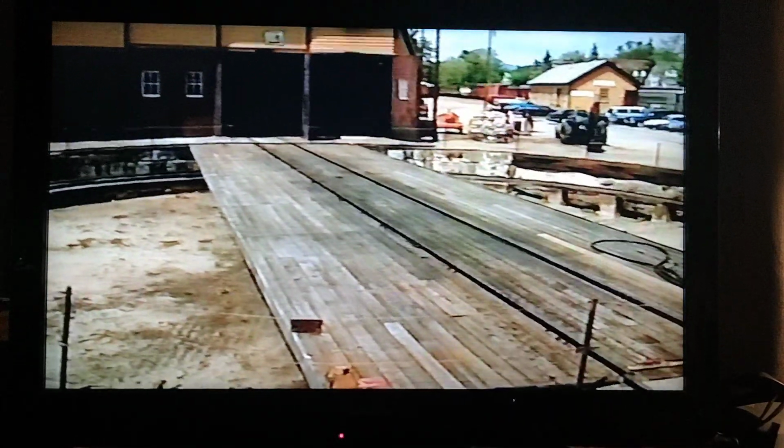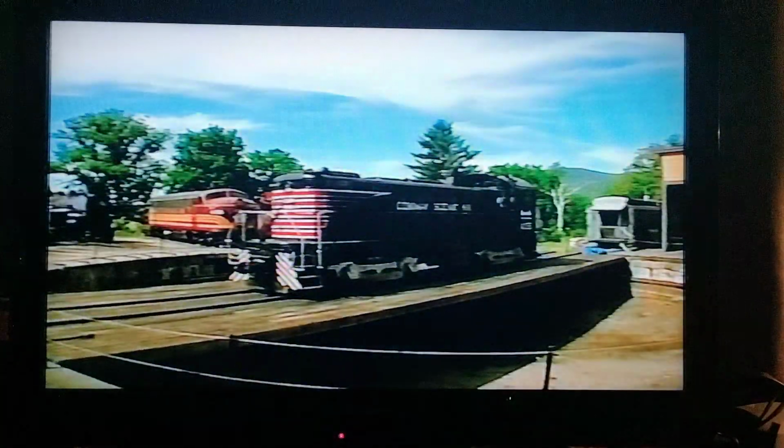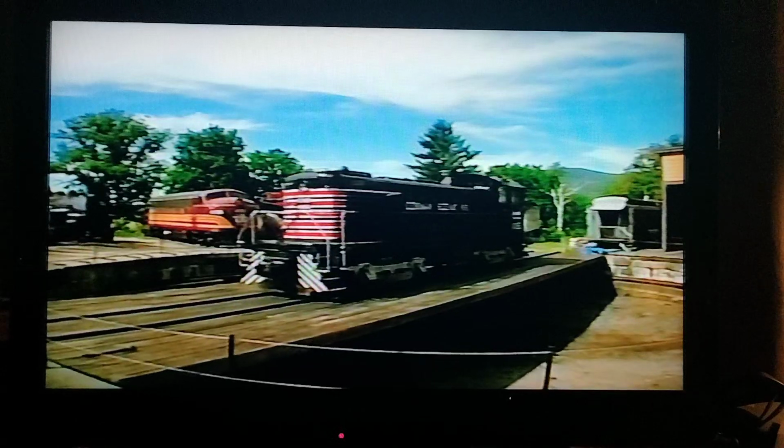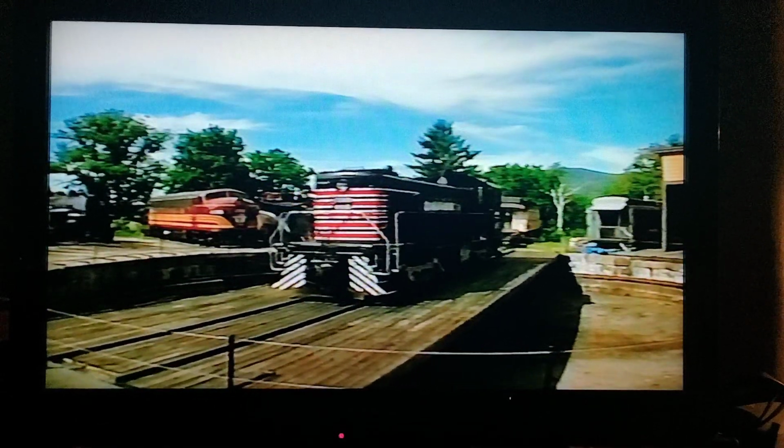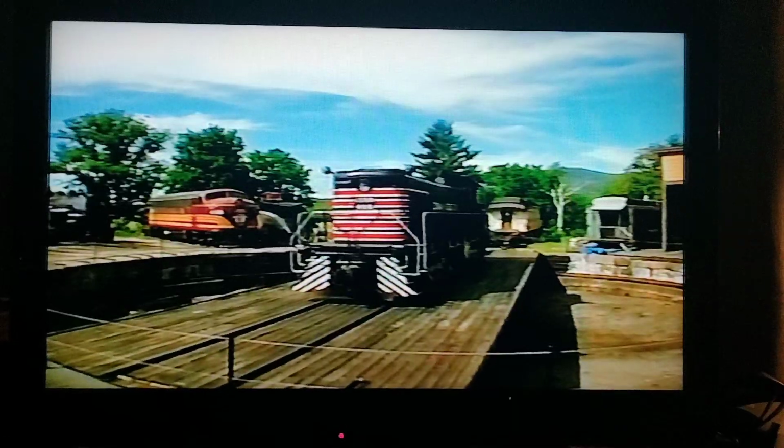The turntable you see in front of the roundhouse is basically a bridge that rotates. Several times a day we place the locomotive on the table, get it perfectly balanced, hook up the air hose that drives the air brakes on the train, and using the air compressor on the locomotive, we spin an air motor that allows us to rotate the locomotive to the appropriate stall.